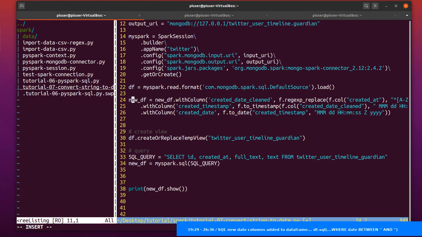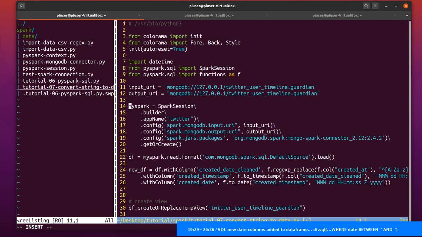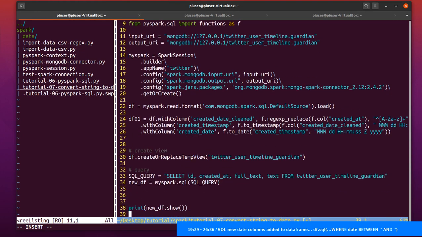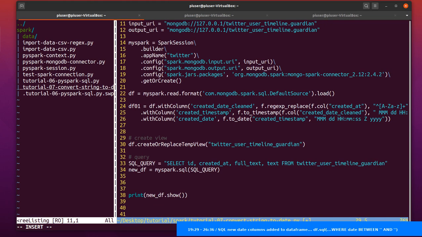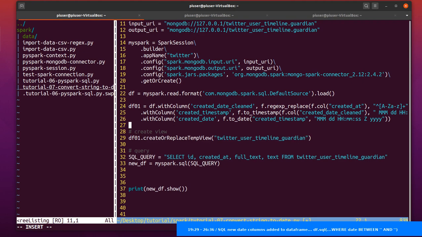And so the first df, and then we've got df, I'll call that df1, and then df1, that's where I'll write my query, and then new df, well, let's just call that df2. That'll be my query. Okay, so that looks a little bit cleaner.